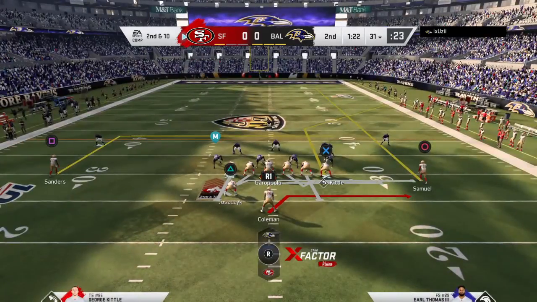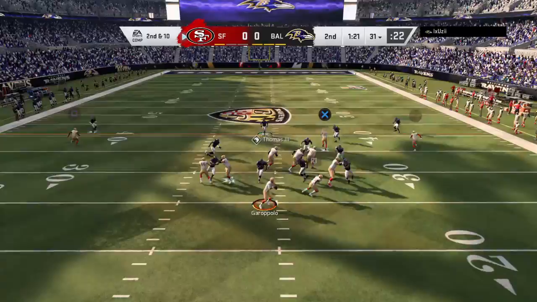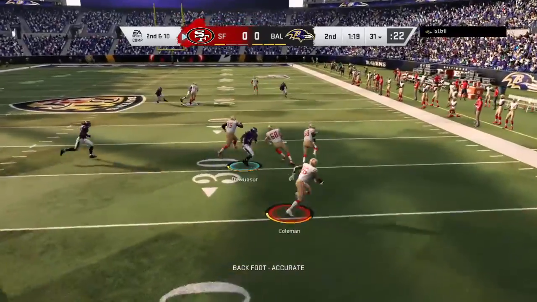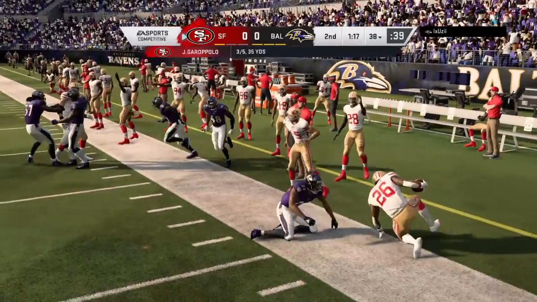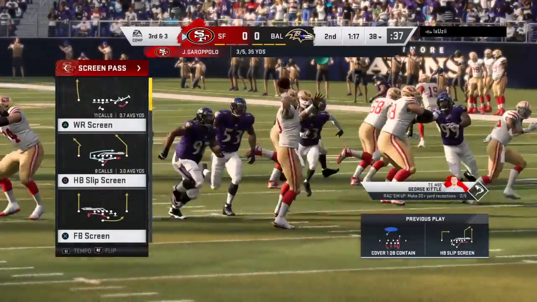Line of scrimmage, the 31 as they line up 2nd and 10. Garoppolo now. Oh, it's a screen pass. That's complete. They get 7 there on the screen. It'll set up a 3rd down.